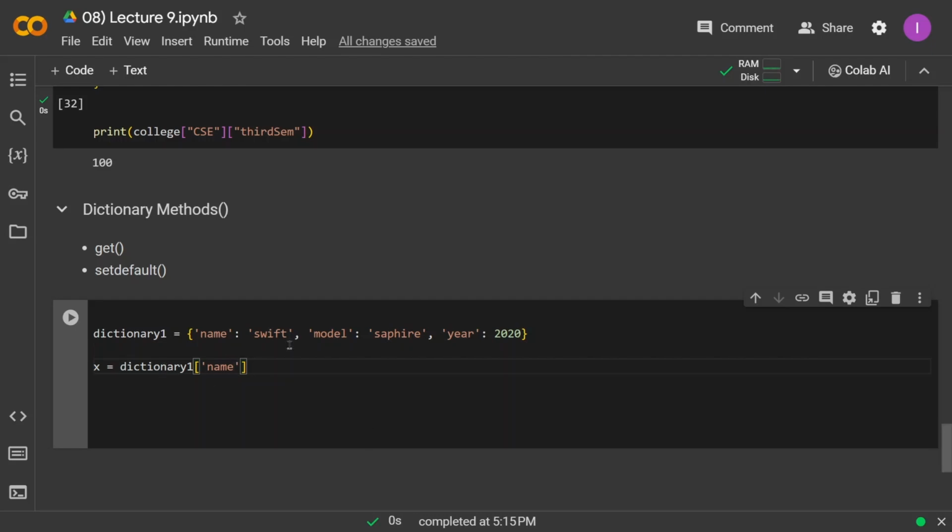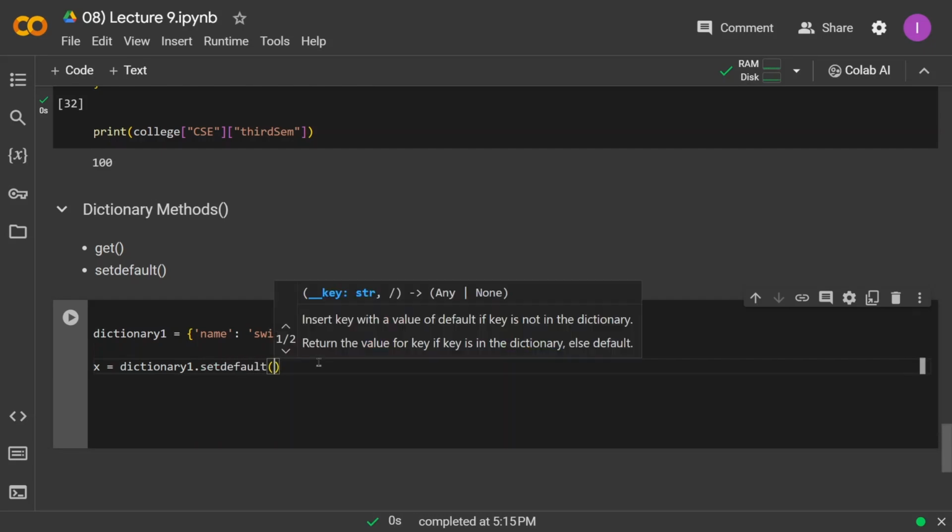If you write this much, this Swift will be assigned to x. But if I want to assign the value of another particular key, but I don't know whether the key is present in this dictionary or not, right? If I want to assign the value if present, else you need to add that particular element to this dictionary. How you can do that is dictionary one dot setdefault.